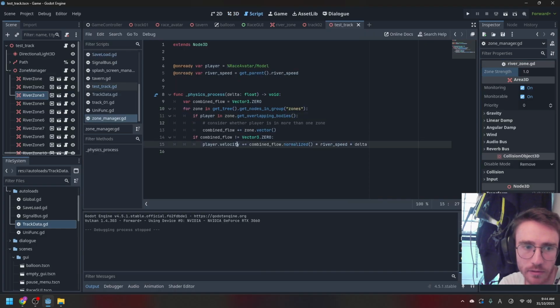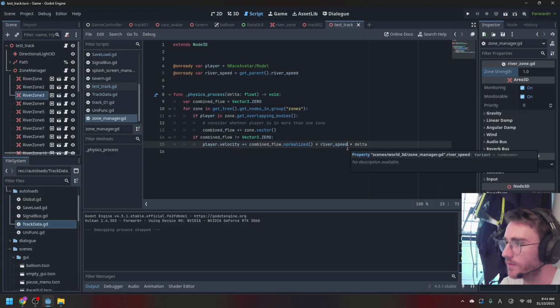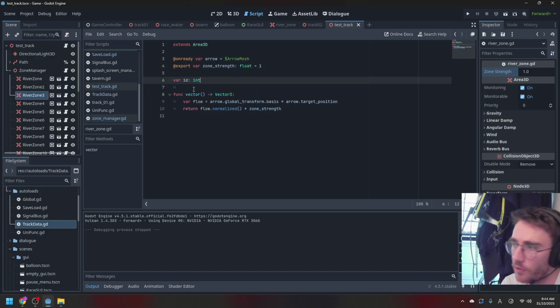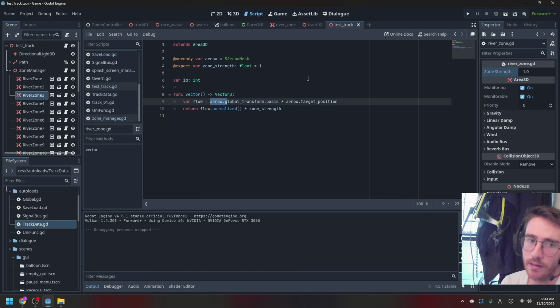And just have a little look. For every node in the zones, the zone manager says, okay, at that zone, add the flow of the zone to the boat speed multiplied by the river speed itself, which could make tracks more difficult. And look at the river zone, it's all the same script like the checkpoints, another bit of modularity there. And this one defines its own flow as, what is this?